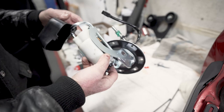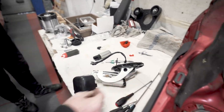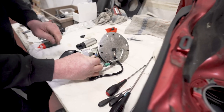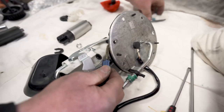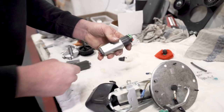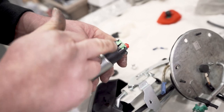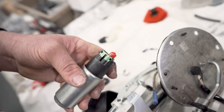So, got the new fuel pump to go in there. Leave that bit with Tim. Right, we need to put new terminals on because the plug's different on the pump. So the terminals fit, we have to relieve this area on the pump.